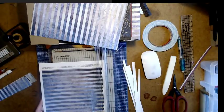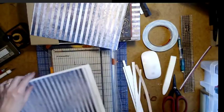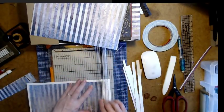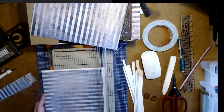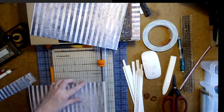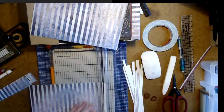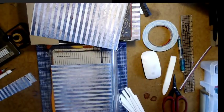The paper I'm using here is just cardstock weight. It's 110-pound cardstock. It's also called index. When you go to an office supply store, you're buying cardstock. If you're going to the big box stores like Michael's, Joann's doesn't have, I don't like this stuff from Joann's as much, but Michael's and Hobby Lobby have cardstock. You don't have to get the heavyweight cardstock. Just the standard weight cardstock.